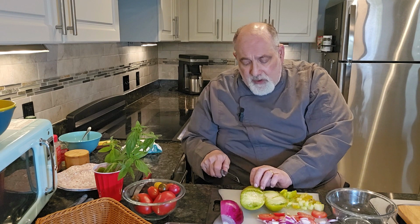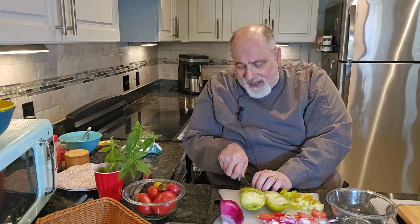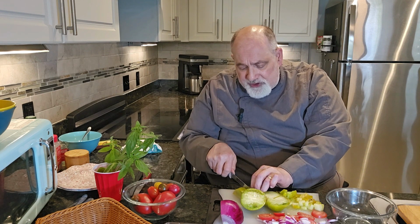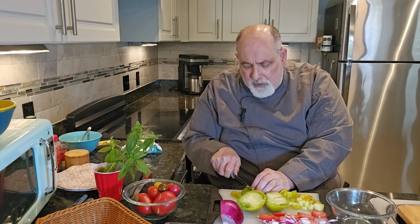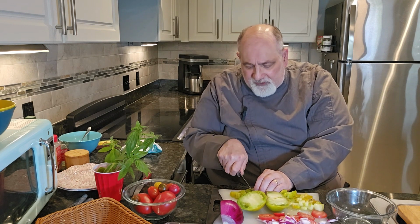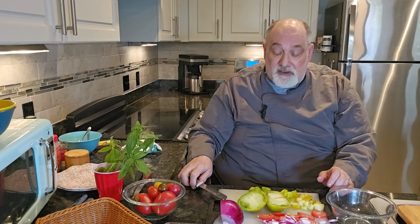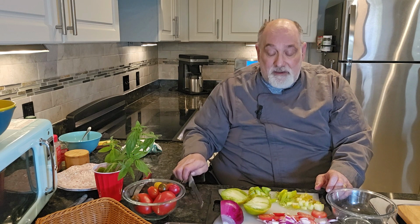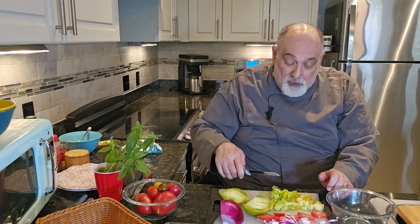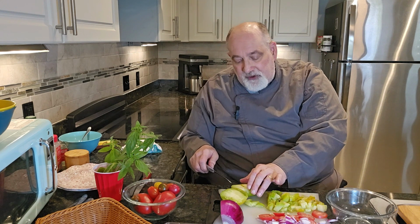And you can add some other things to it. You can certainly make a nice salad, put this salsa on some grilled chicken that you may have left over, something of that nature. You could also take this salsa and a piece of fish like tilapia, and bake it right with the tilapia. It would be delicious. You could also serve this with shrimp.